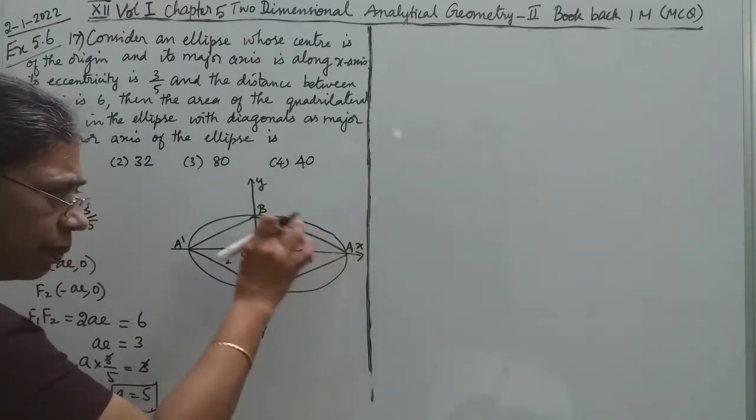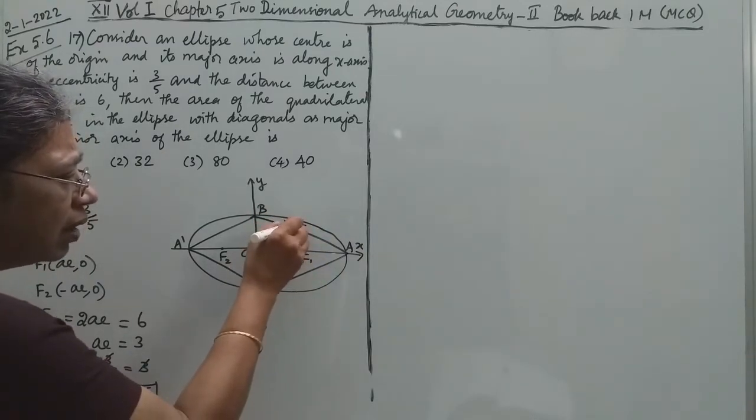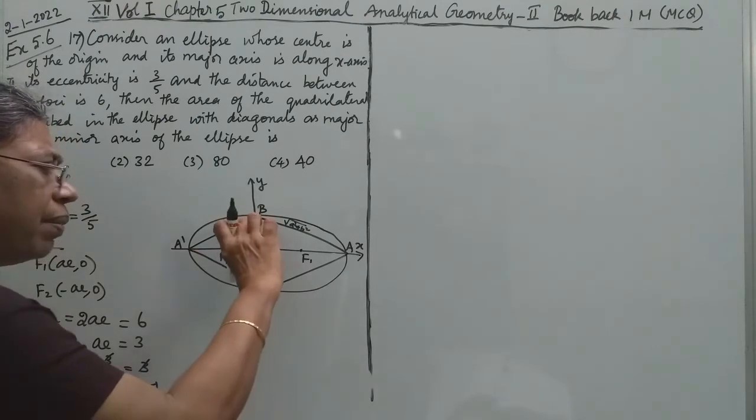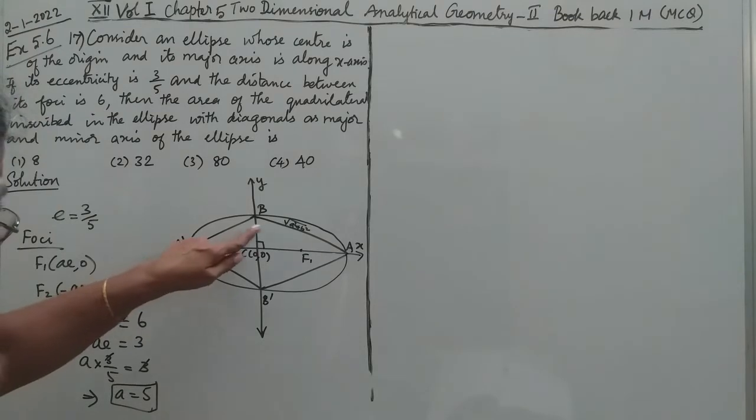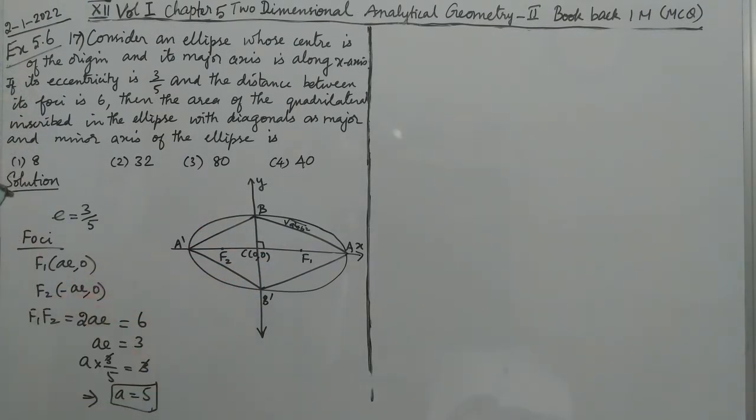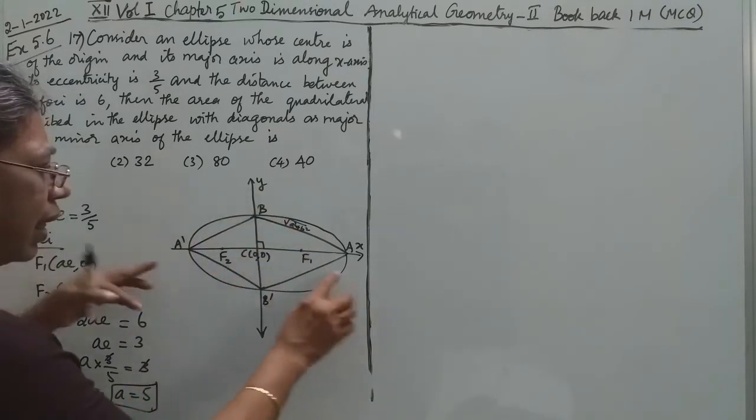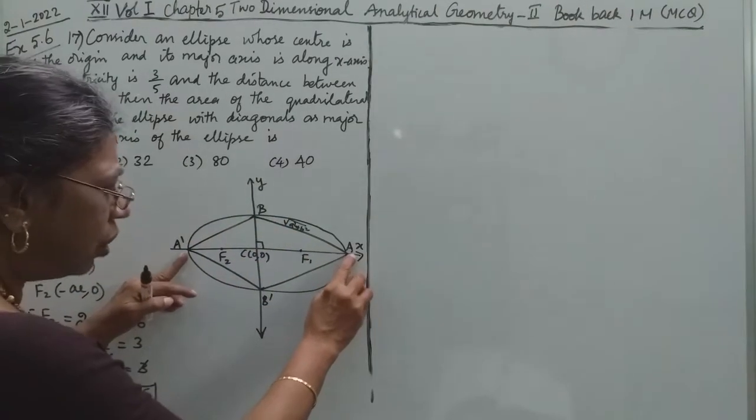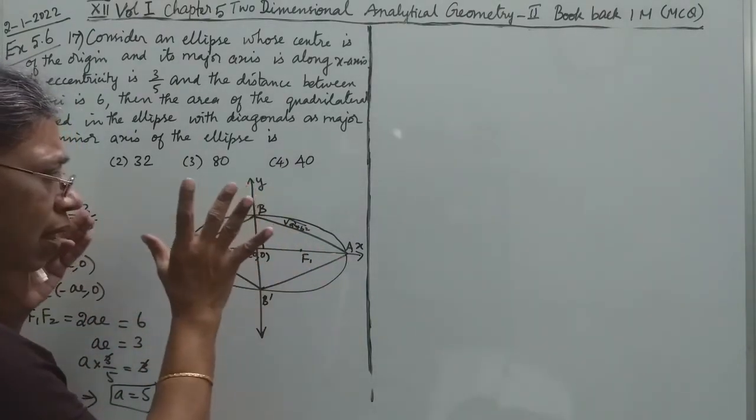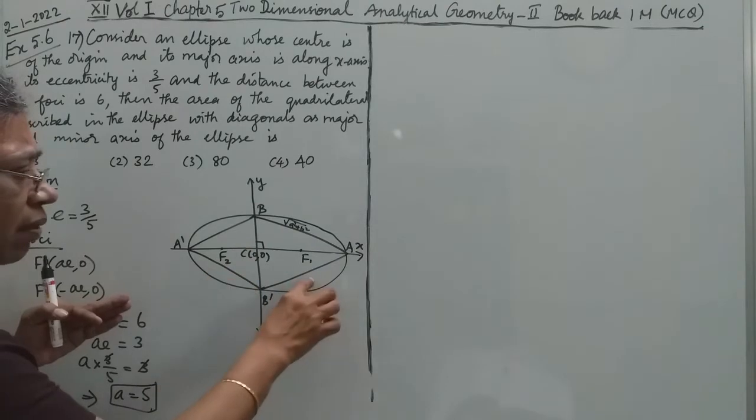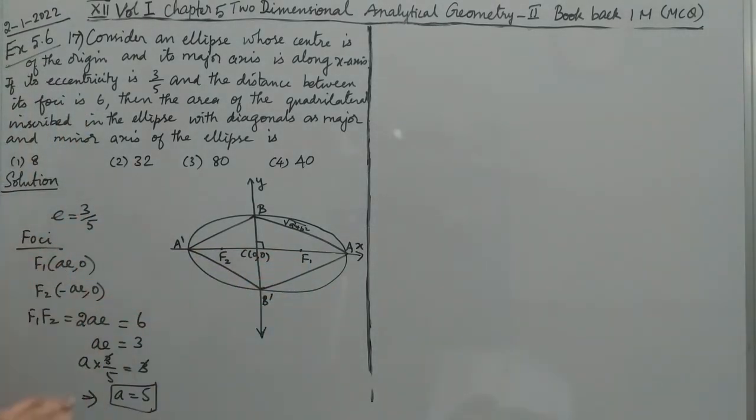This will be √(a²+b²), this is A, B. Four sides are equal. The quadrilateral is a rhombus. The diagonals, since A and B are not equal, this is a rhombus. Four sides are equal, diagonals bisect each other at 90 degrees. They are cutting at 90 degrees. This is a rhombus where diagonals are not equal.